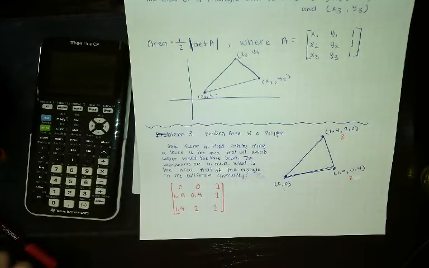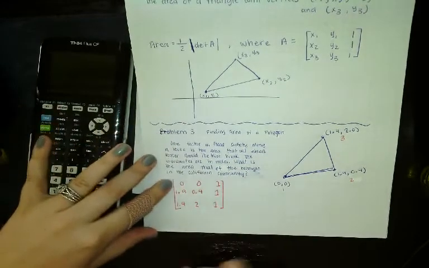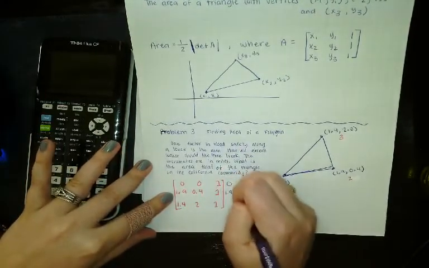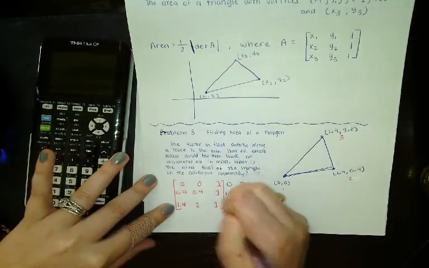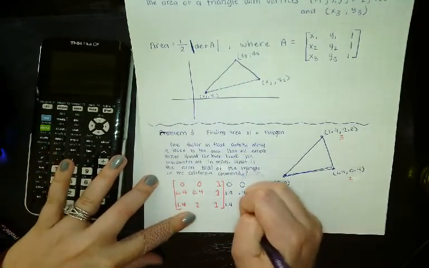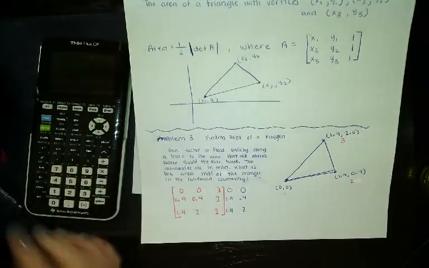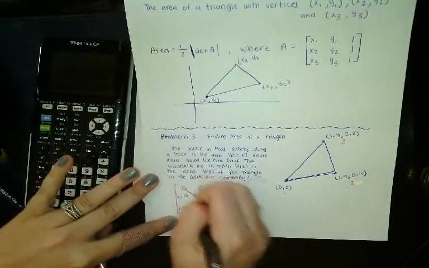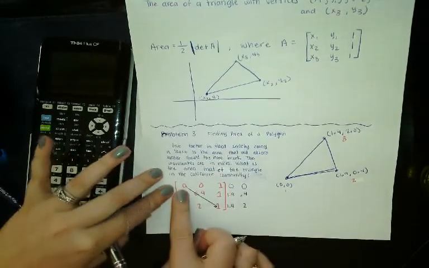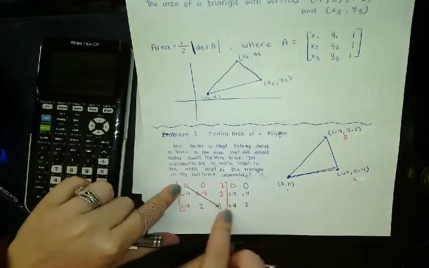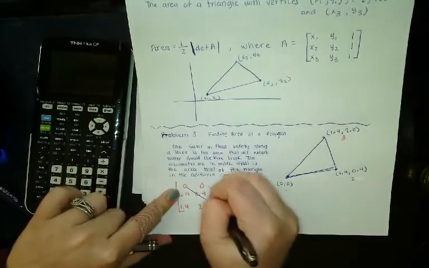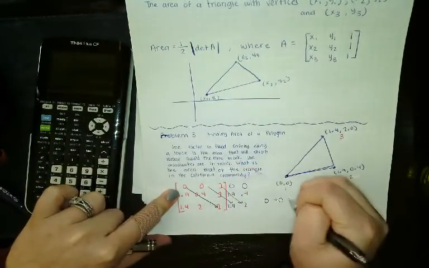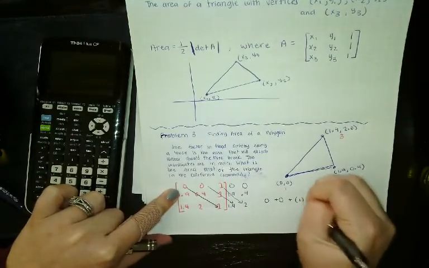To find the determinant, I'm going to take these two and move them over. So I get 0, 0, 1.9, 0.4, 1.4, and 2. And then I have to do my determinants. So this all times each other, and if I have a 0, I'm just going to put 0. This has a 0 in it, so plus 0. This does not have a 0, so I have to multiply that together. So 1 times 1.9.